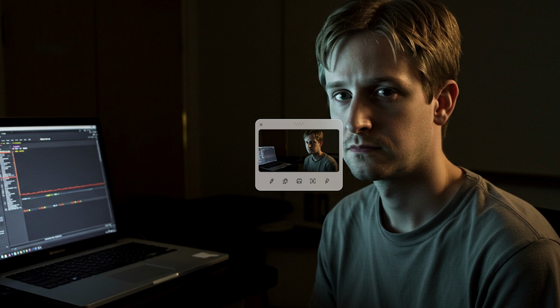as quickly as possible. Makes sense on the surface, but hold on a sec. Didn't that clash with the whole Constitution thing? Oh yeah, big time. We're talking about the Fourth Amendment of the U.S. Constitution, which, for our listeners who might have forgotten their civics class, or maybe slept through it, protects us from unreasonable searches and seizures. Basically, the government can't just barge into your house or rifle through your stuff without a good reason. And a warrant, right? A judge has to sign off on it, and there has to be solid evidence, what they call probable cause.